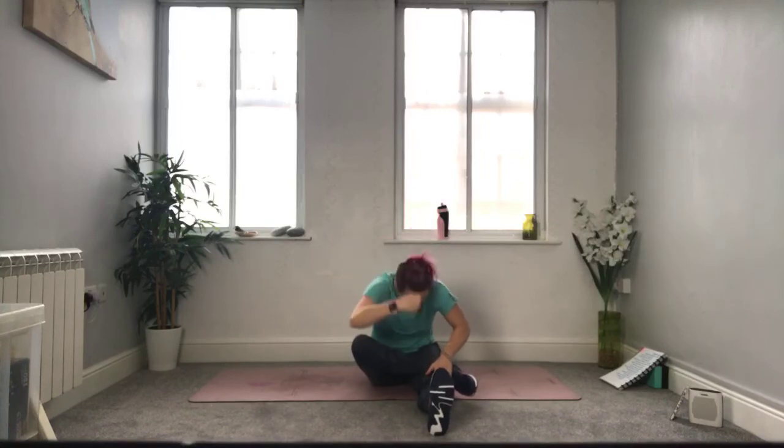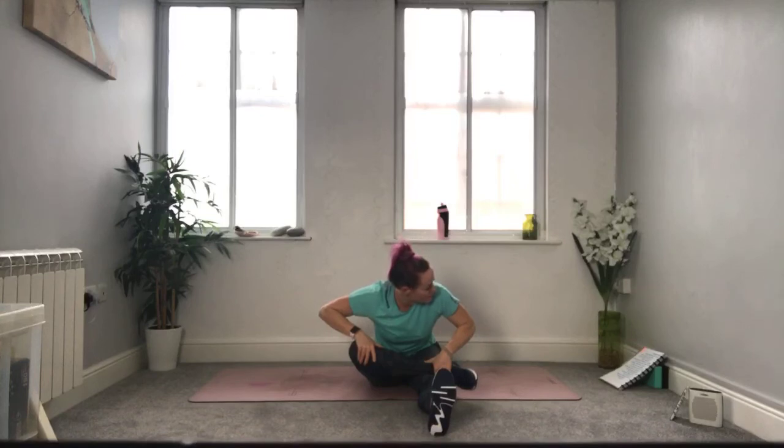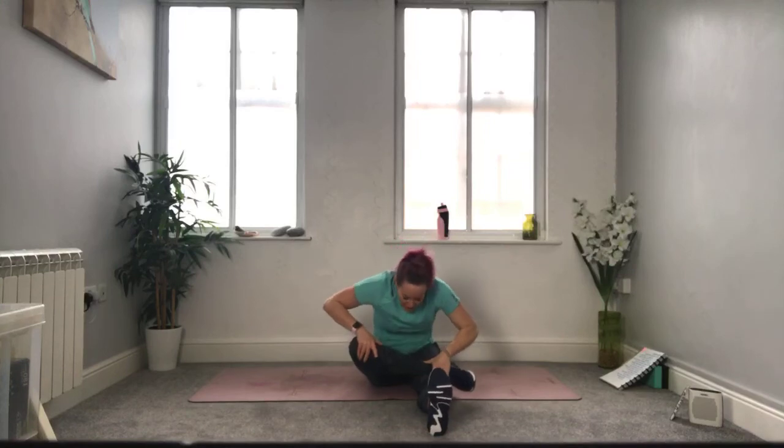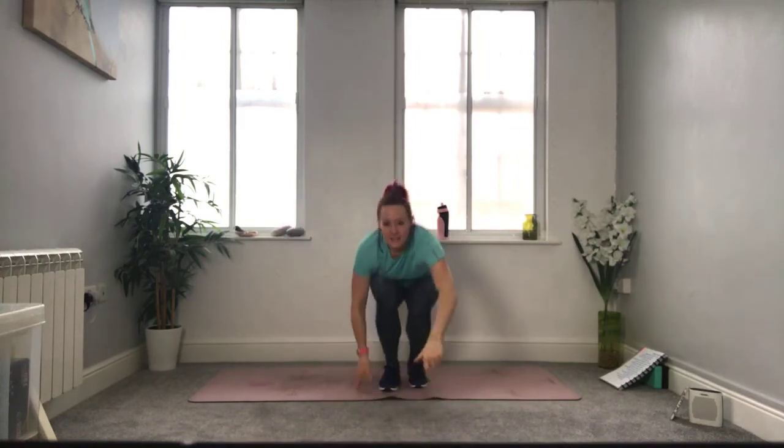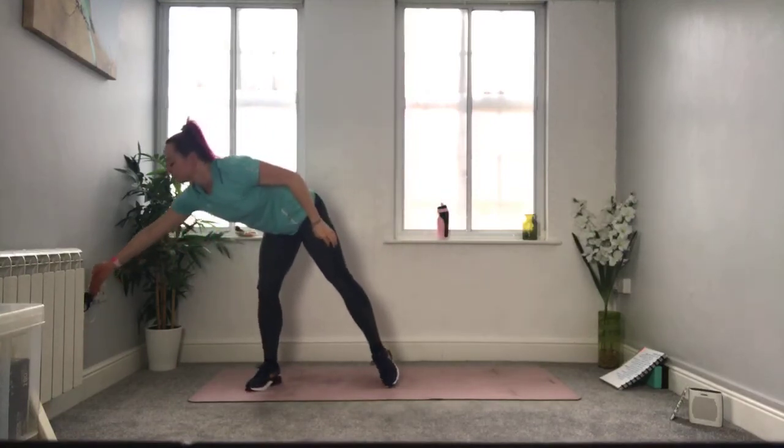Once you've taken a few breaths, maybe you can lean into it a little bit more. But remember, you're long rather than diving into a little ball. Close your eyes if that feels good. Lean into a little more. Give me 5 more seconds. 3, 2, 1. Gently release. Unravel the legs. If the knees need a little swish side to side, you can take that. Bring your feet underneath you. Support with your hands to come on up to standing.